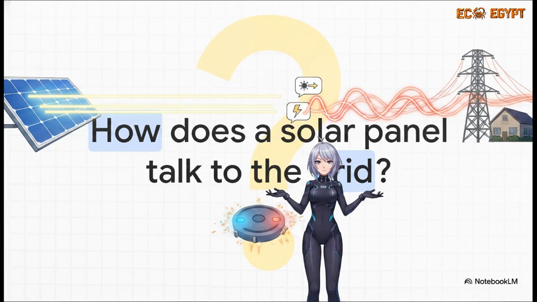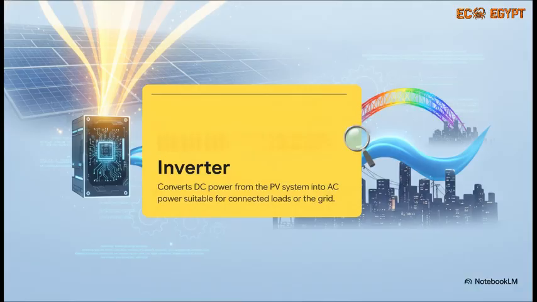Solar panels generate power in a straight line, as direct current, while our homes, businesses, and power grids operate on alternating current, power that constantly fluctuates. If you tried to connect them directly, absolutely nothing would work. It'd be a catastrophic misunderstanding. Enter the inverter. This device acts as that essential bridge, taking the raw DC power output and smoothing it out into the usable AC power that our world literally runs on. Without this conversion process, every single watt of solar power generated by those vast arrays would just be trapped there.